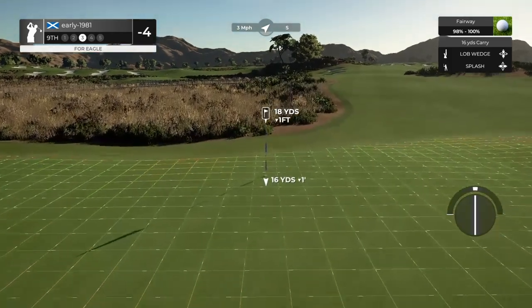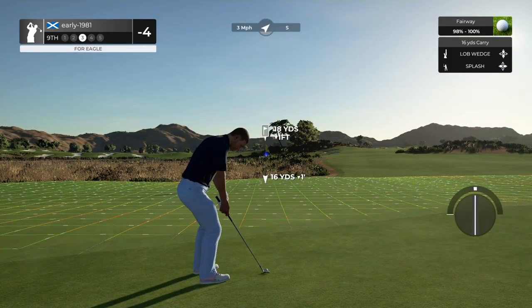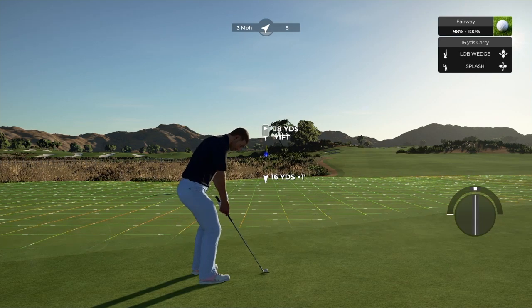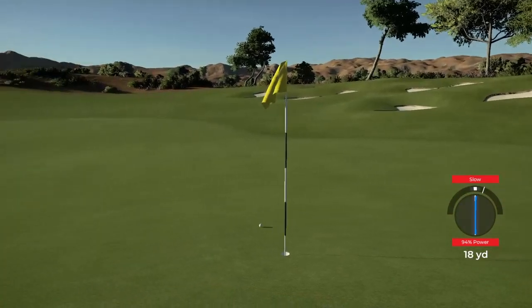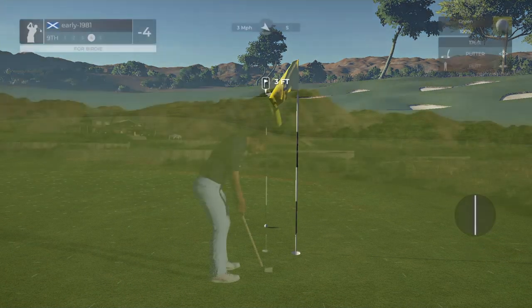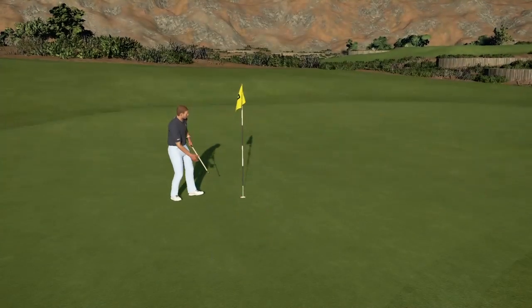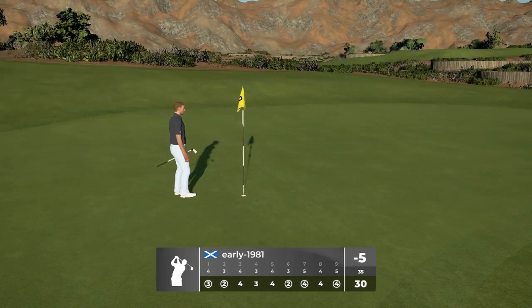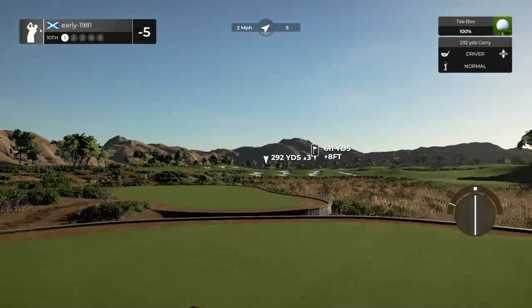Very good opportunity for eagle on this hole, depending on your wind and which driver you use. But let's see if we can splash this one close. Good effort. It is going to ensure another birdie for us, and we do move to 5 under par. So solid front 9 on such a very unique and fantastic course.